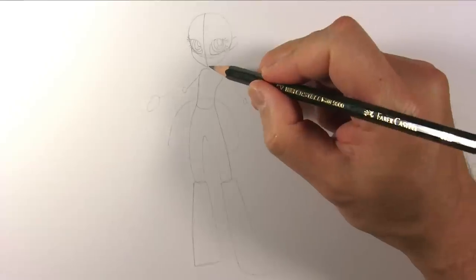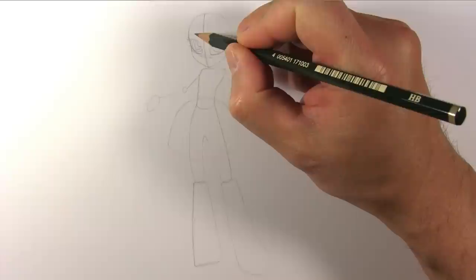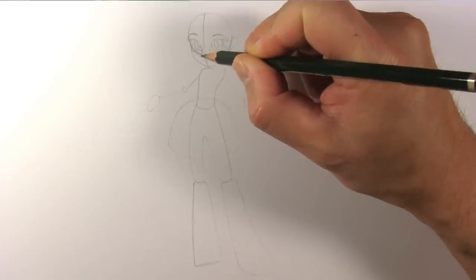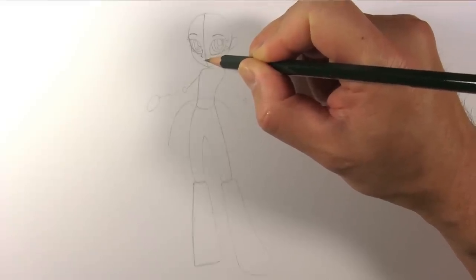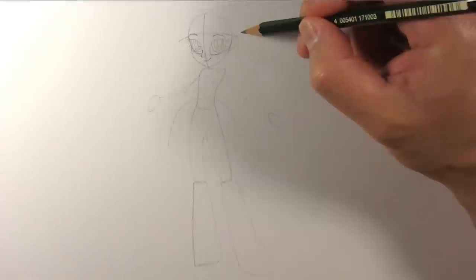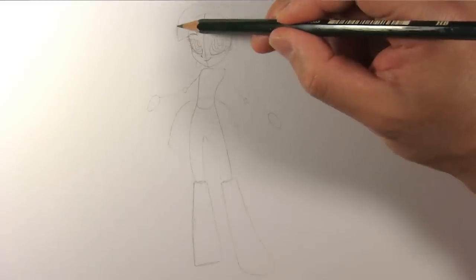And touch up the outline of her face. Now draw her nose and her mouth, and the face is complete. Draw a curved line across her face for the fringe of her hair. From the fringe, draw her hair around her head.